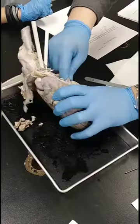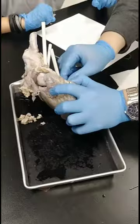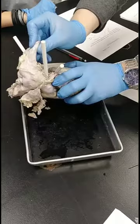Okay. Here's another blood vessel. Use another probe. Get that marked. All right. And when you open this up, you can see where these are going. Here's the vena cava right here. Because it's not connected to the pulmonary trunk, it's going into the heart. Make sense? Okay, so this is your anterior side, this is your posterior side, and that's the vena cava right there going into the heart. It's very thin compared to the aorta trunk up here. Right?